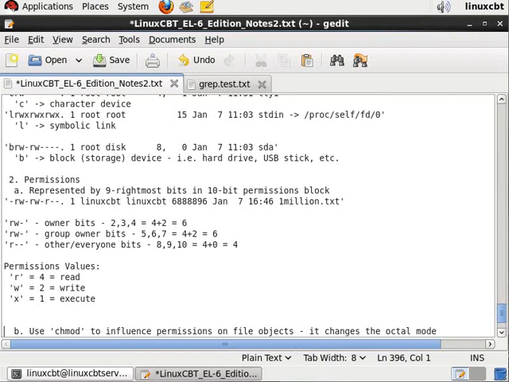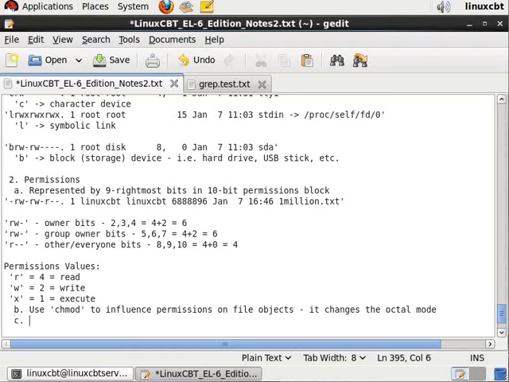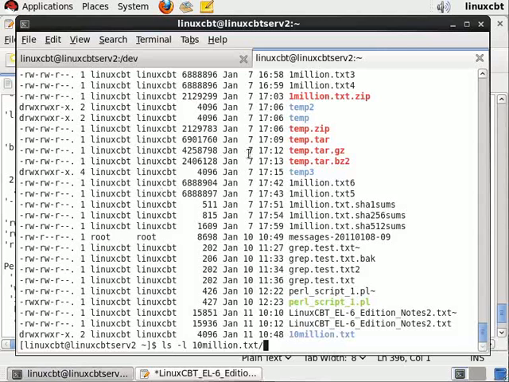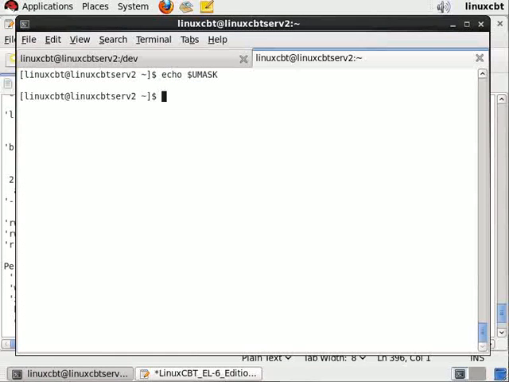Now by default, let's just note, default permissions are inherited from the umask variable, which is defined when a user logs in. So in a shell, for example, let's echo umask. Now when it's not set, it defaults to 2 for files and or 1 per file or directory, which amounts to the creation of directories and files with specific permissions, 644, 755. So there are defaults that are assumed when you log into a shell environment if the variable is unset.